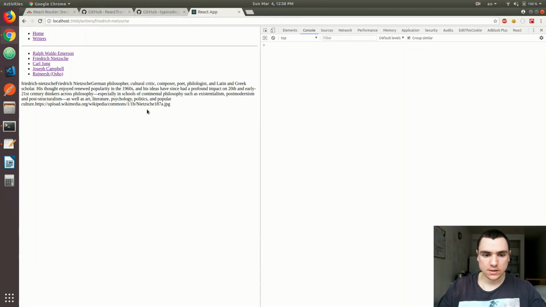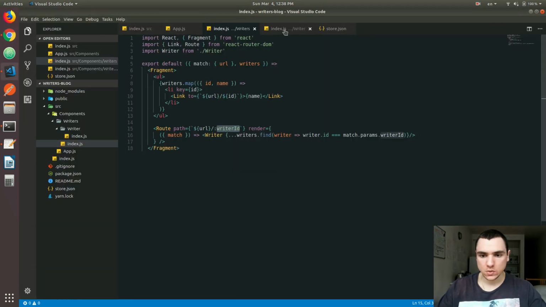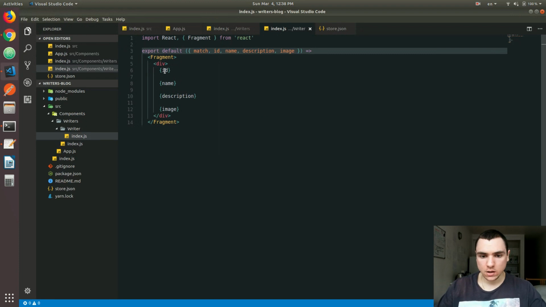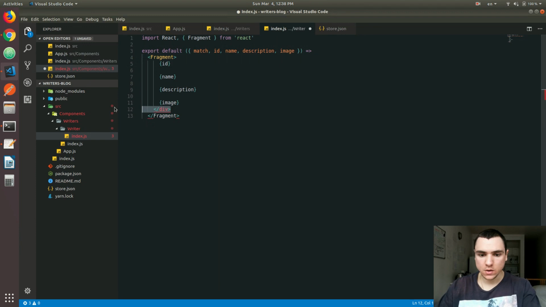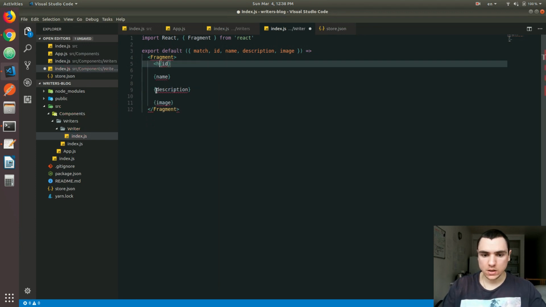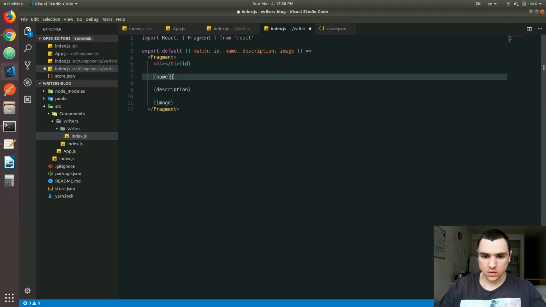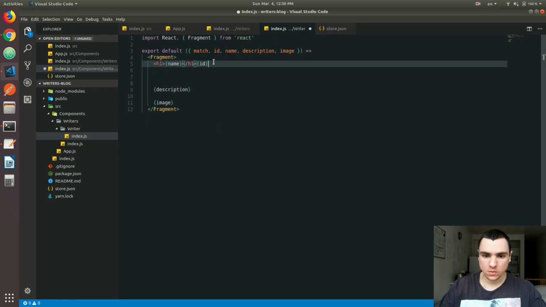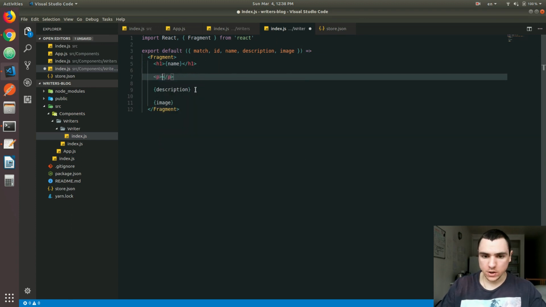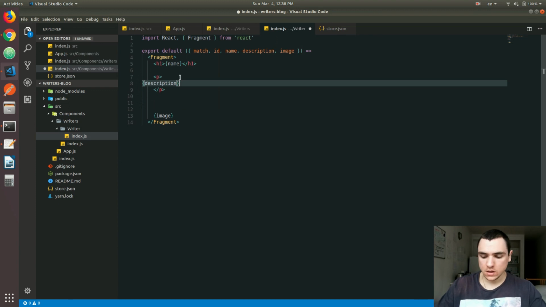So once you do save that, and you can click around on different authors here, you're going to see the information about them. Of course, we need to change that a little bit. So let me remove the div. I don't want to have any divs anymore. So we'll make this an h1 tag, okay? And I'll include the name inside of it. We'll disregard the ID for now. Then instead of a paragraph, I'd like to have the description, like that.